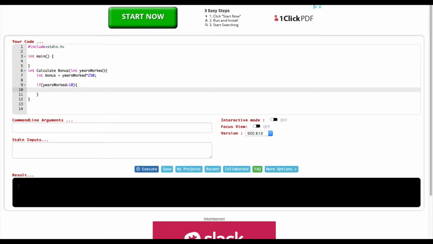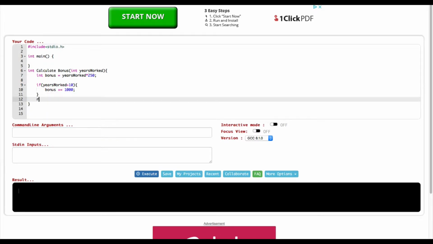So to add $1,000, we are going to create another equation, that's bonus += 1000, and then after we calculate the bonus, we are going to return bonus.